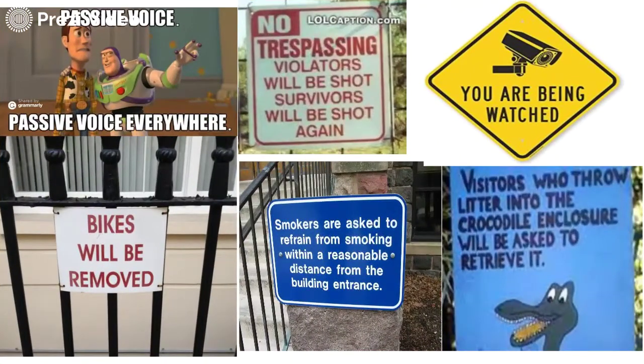So I don't know whether you agree or disagree with me. Passive voice is everywhere, as the Toy Story character says. No trespassing, violators will be shot and survivors will be shot again. So this is a cruel, really violent one actually. The first time I saw it, I thought that. The one on the right, you are being watched, is too common for you, I think. Bikes will be removed. Smokers are asked to refrain from smoking within a reasonable distance from the building entrance.